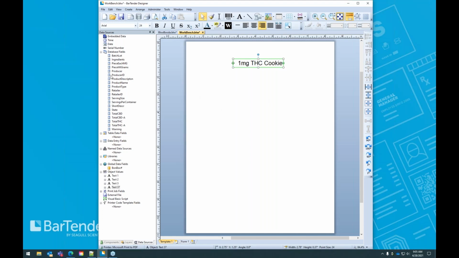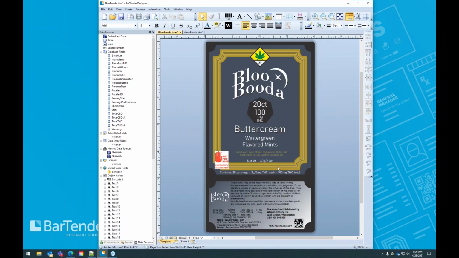So variable data, obviously, if we were to roll through the records here, you can see that it changes. As we're going through, it changes the value on the label. And that's fine, that's great, but that's not all we need to do. We can cycle through here and we can see all this record information change as well.